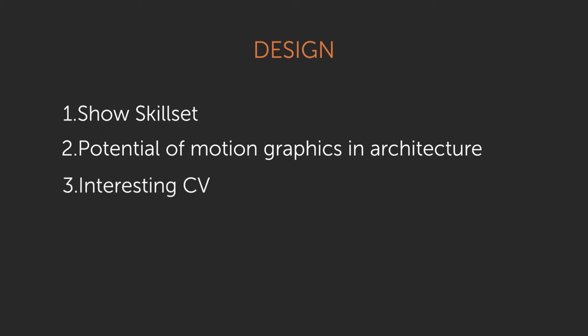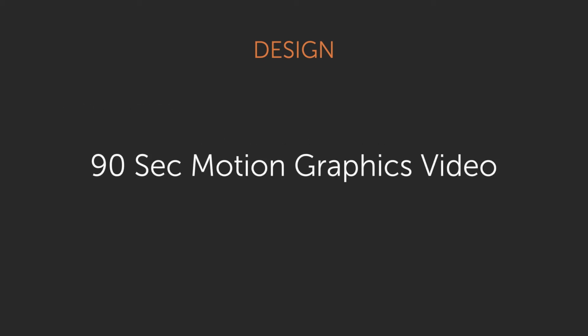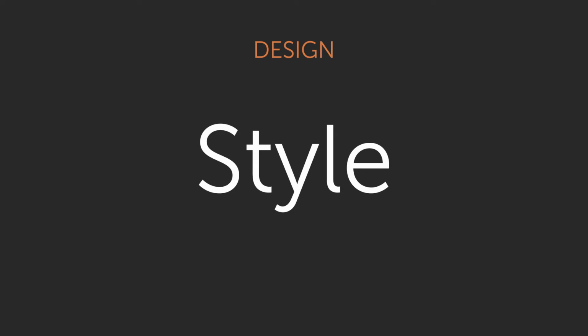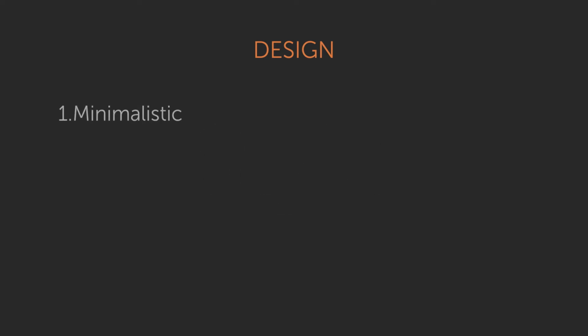Show a CV that is interesting to watch by combining it with some projects that I did and make it like a CV, portfolio and show reel, to catch attention and to give a complete picture in minimum time. So I defined my target: a motion graphics video about 90 seconds long, give or take. And what about the style? I wanted to make something minimalistic, high-tech, smooth, eye-catchy by using seamless morphing transitions.